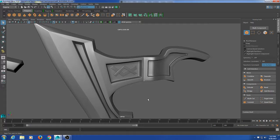So there you go, boys and girls. That's how you start making that kind of chipping and all that stuff in there, yes? All the engraving stuff. Yeah? Make life a lot easier. You make your surface live, quad draw.